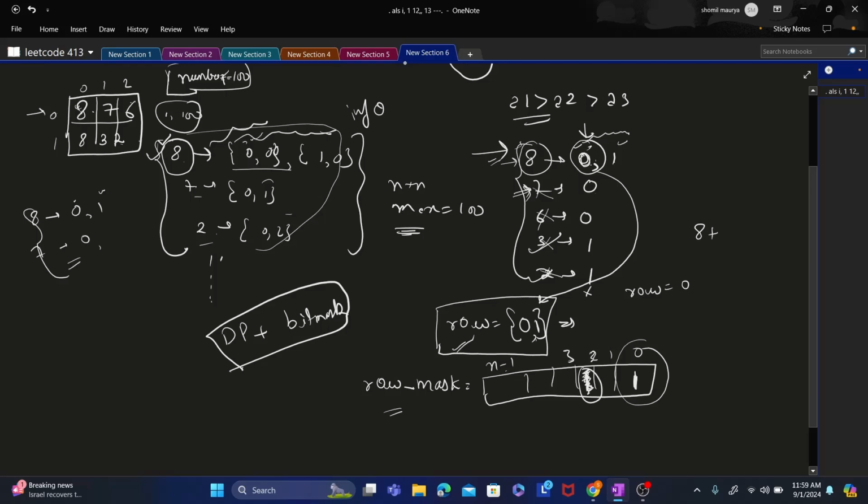We will go to 7, right? Is the 0th bit included? Yes, it is being included here. We can't take 7. Similarly the process is the same, but instead of taking this row array, we are taking a row mask, in which if the ith bit of row mask is set, it means that this row has been included in the answer and we don't need to include it in future calculations. Okay, so we will do an iteration. I will show you the code, then you will understand better.